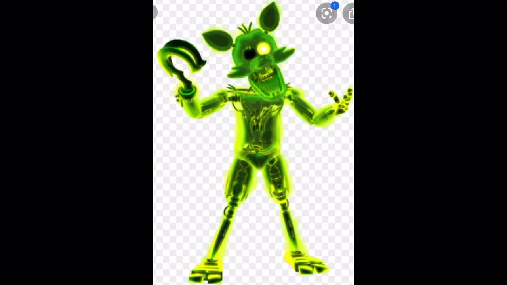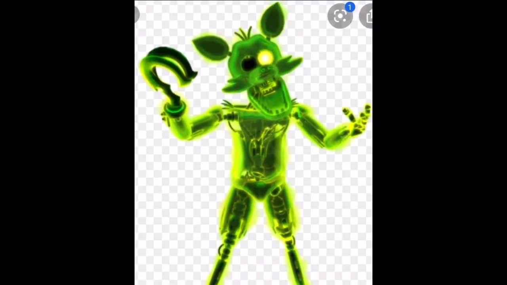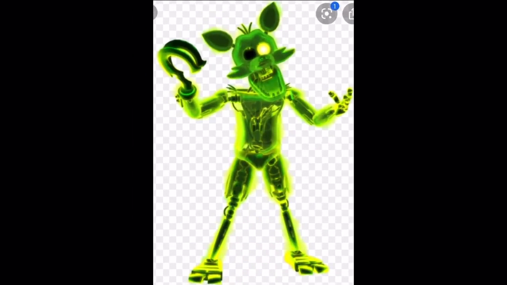But other than that, it's really just a plain green Foxy. But one thing that people have not realized is that I'll show you right now. If you zoom in, you see that he actually has a radioactive symbol on his belly. That was a really small detail that nobody probably could even notice.